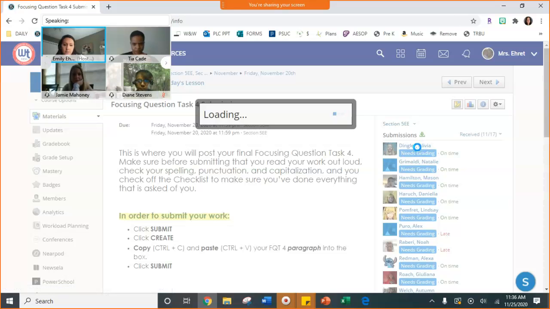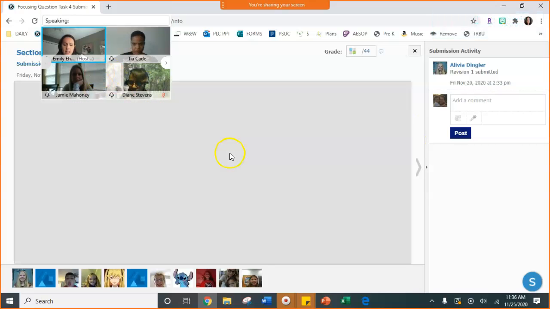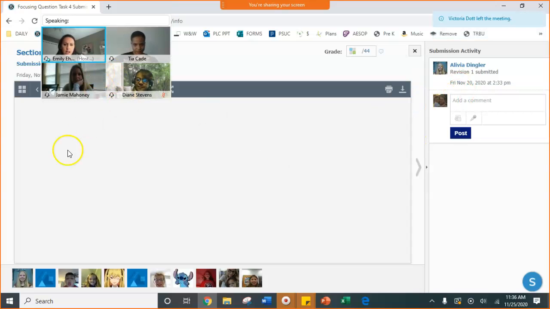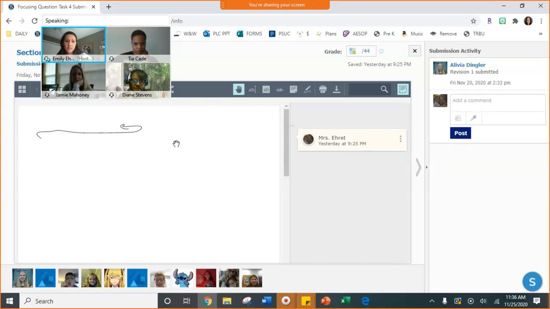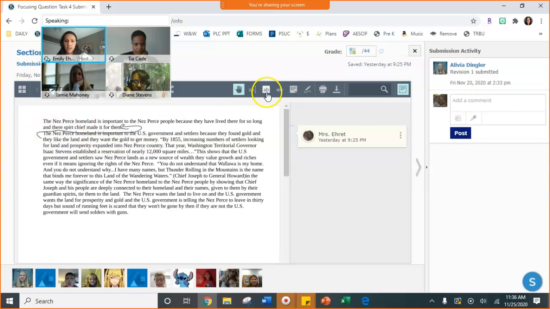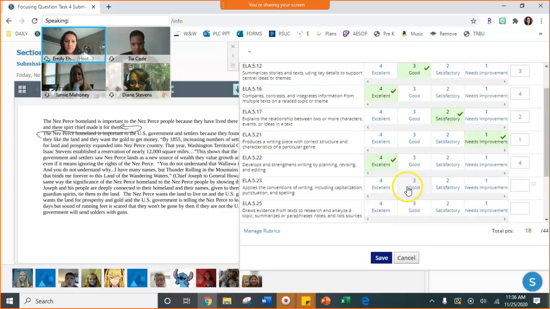Now, when they do that, see it, Dor? I see their written assignment right here in this box. I can write all over this. I can leave comments, right? I just started, I didn't finish grading, but I can write on it. I can leave a note. I can do all of this, right? But then up here is the rubric. So I can say, quotes accurately from the text. I'm going to give her a 4, 3, 4, 2, 1, whatever. And then I save, right?